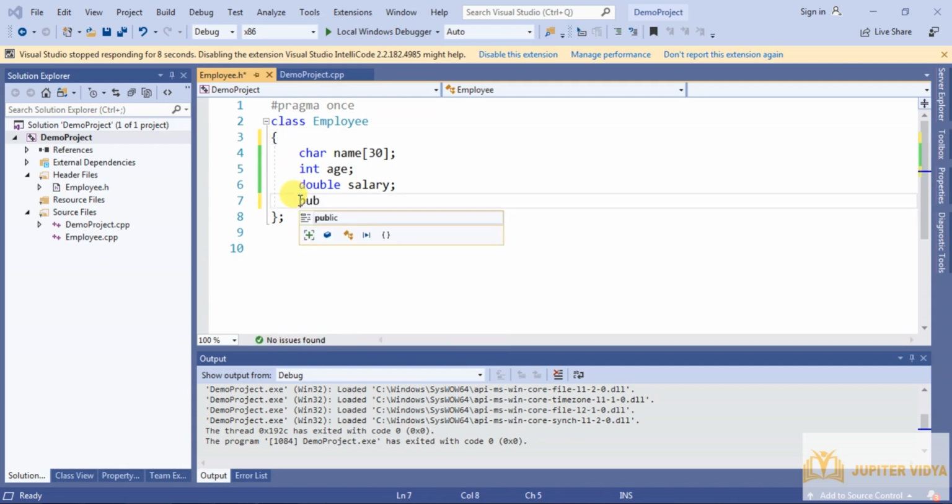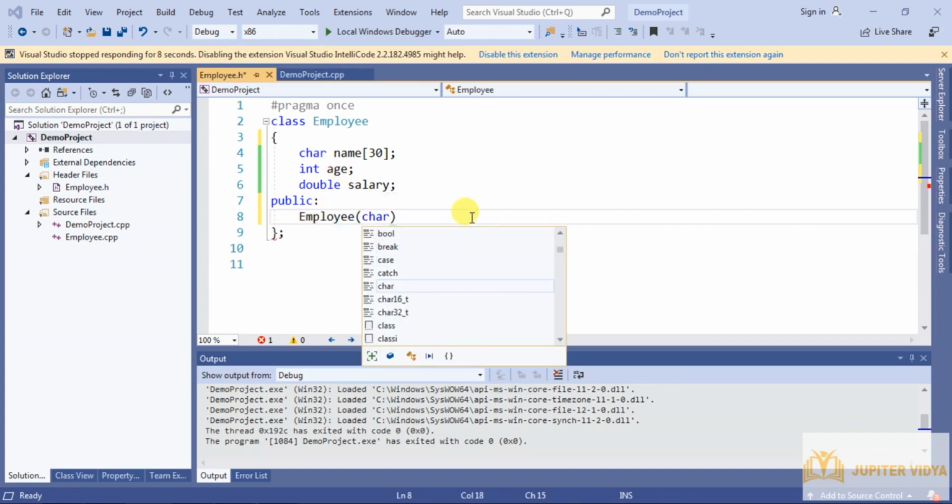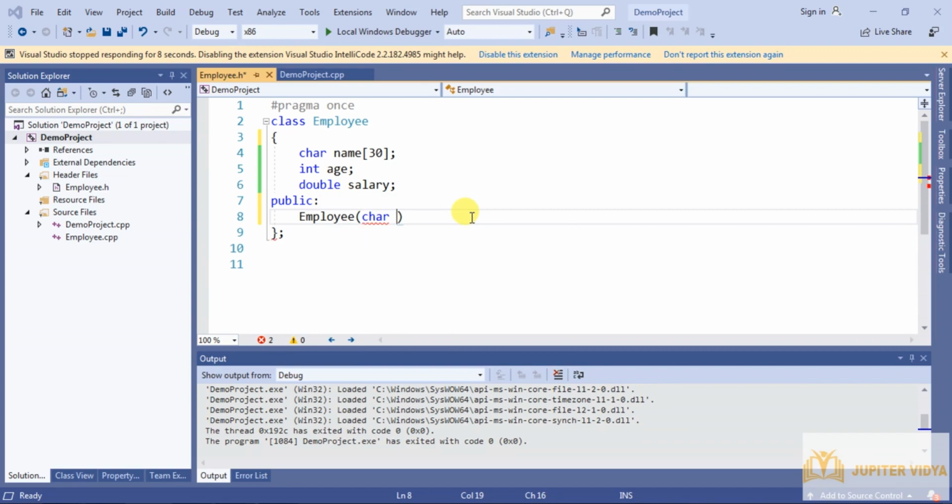Now I'll create some functions, but these functions I want to make public so that they are accessible outside the class. The first function I'll write here is a constructor, a parameterized constructor, so that we can initialize these properties. A constructor is a special function whose name is the same as the class name. So here, what are the things we have to initialize? I have to initialize here name. So I'll create here name, and in a function we usually pass a constant name, pointer constant, then age and salary.